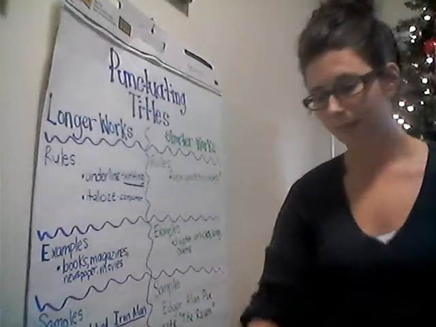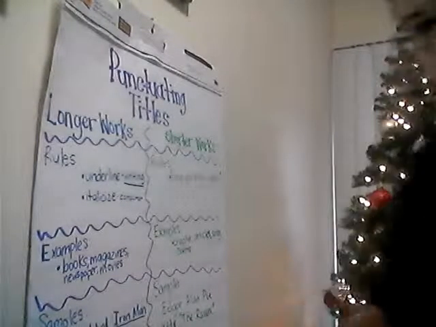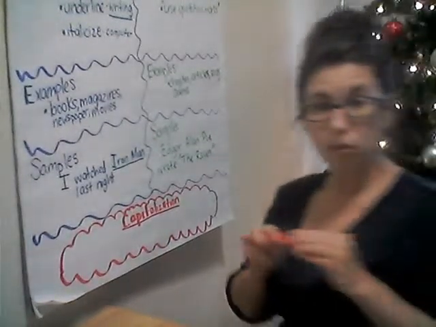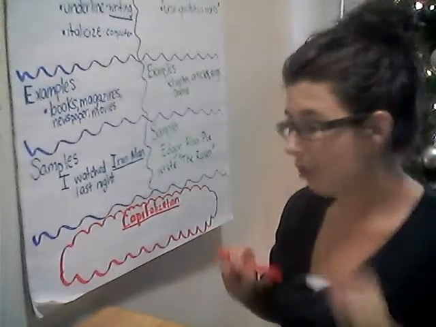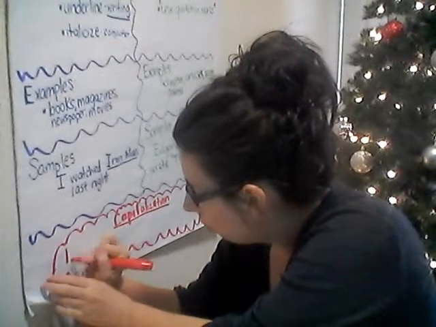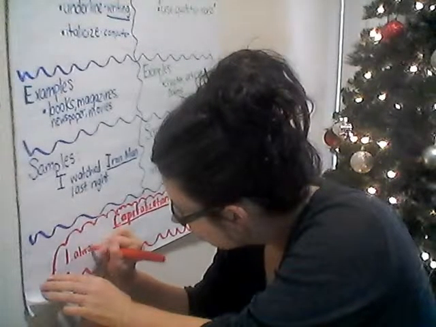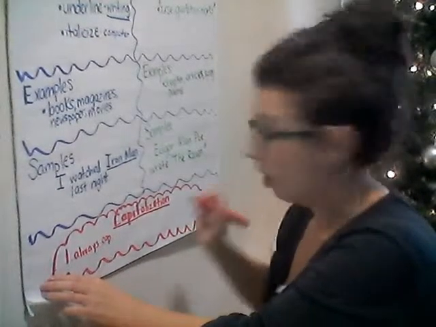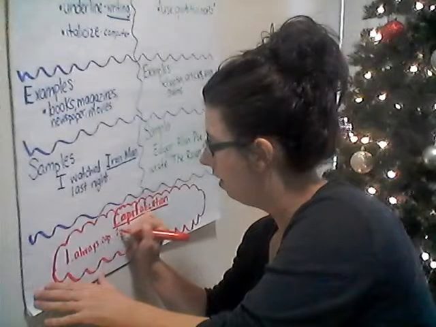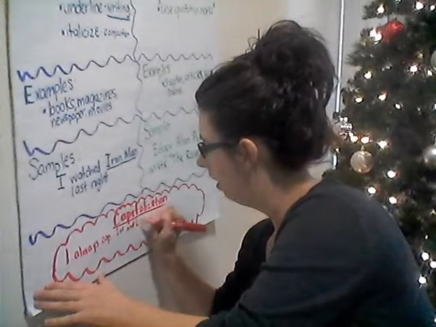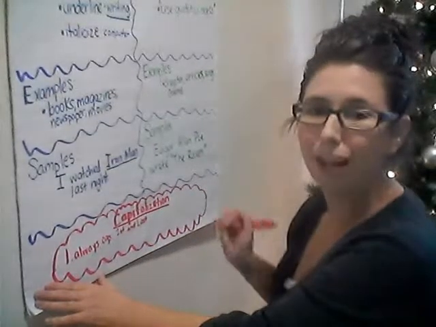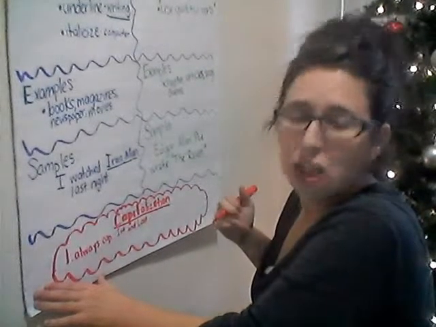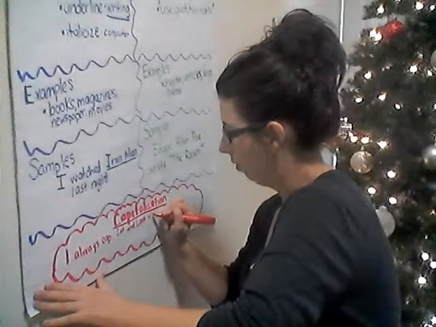Get it all situated. I have to pull down the camera a little bit so you can see the very bottom. It's capitalization. There's a couple of rules we need to remember, so you're not just randomly throwing in capitals wherever you want to. One, always. I am abbreviating cap. Always capitalize first and last. I don't know why I wrote 1 ST and then last. I should have done both of them. First and last words.